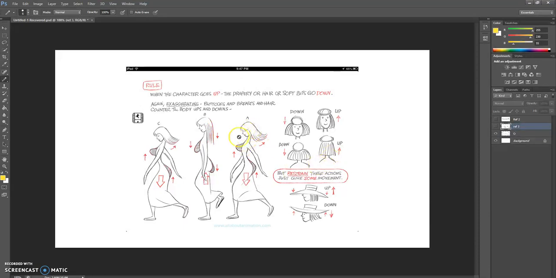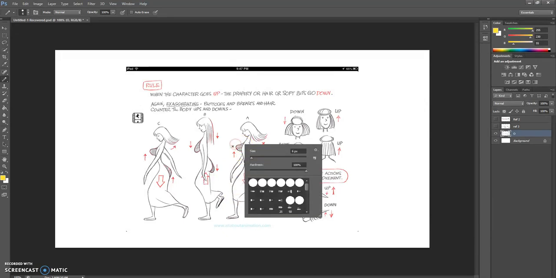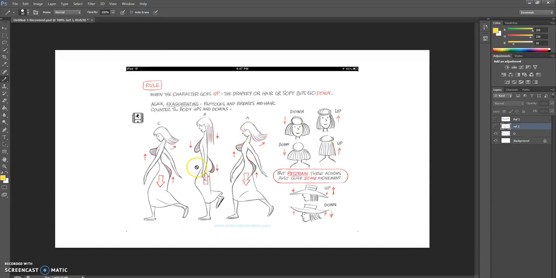So we're going to examine these carefully and see how we can apply them to the character rig. Now, this pose here is the down position, and when the character is in the down position, you notice that the breast rotate upwards. When the character is in the passing position, the breast go down. But for our exercise, instead of having the breast go fully down on the passing position, we're going to have it on the up position.